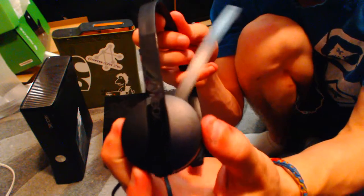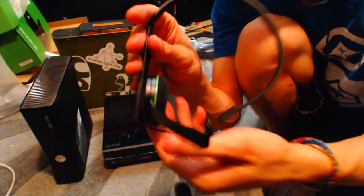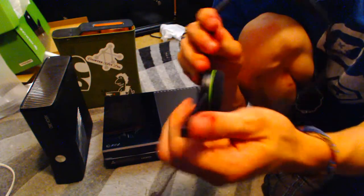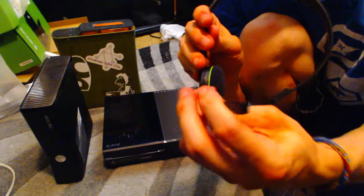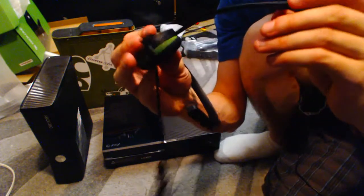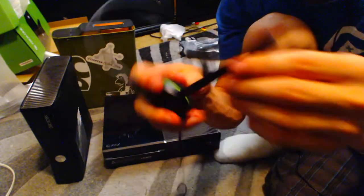This part comes down right here. Very nice looking. And this is also bendy, like the Xbox 360 version — how it could bend around like that, which is nice. At first I was looking at it and wasn't sure if it was bendy, because it looks all hard plastic.